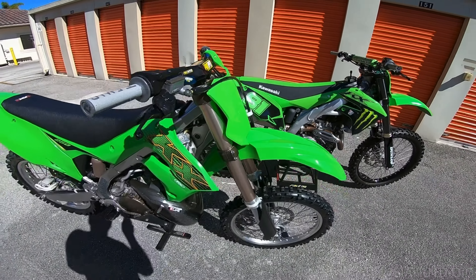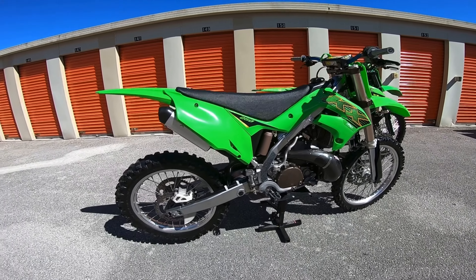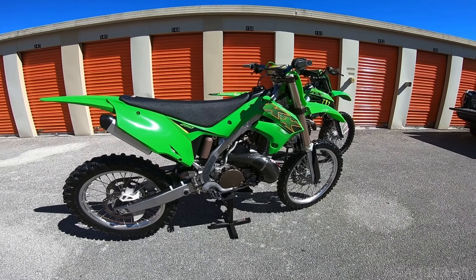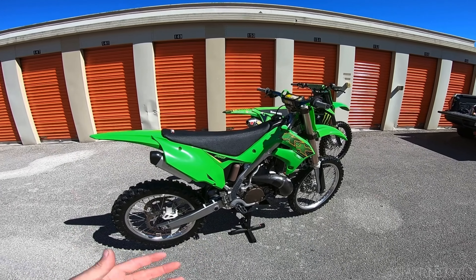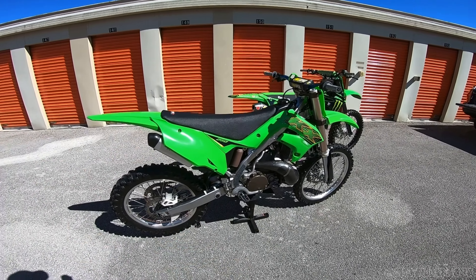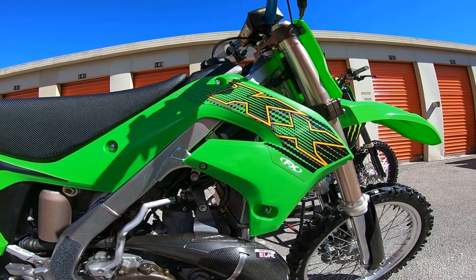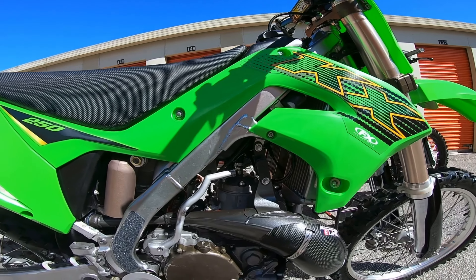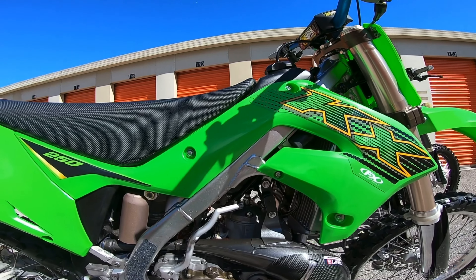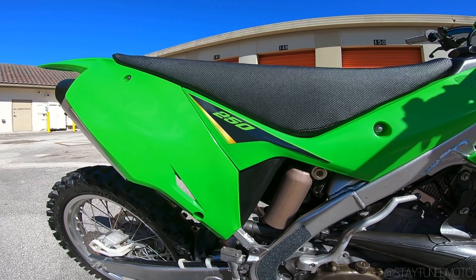There you have it guys! The idea was I wanted it to look like a 2022 KX 250 two-stroke. The bike has some use so whoever buys it can ride the hell out of it and not worry about keeping it in A1 shape. I ended up custom cutting the graphics a little bit — they're for a 450 so it was just slightly different with the holes and things. I reused these 250 decals over here so it just looks like the new ones.